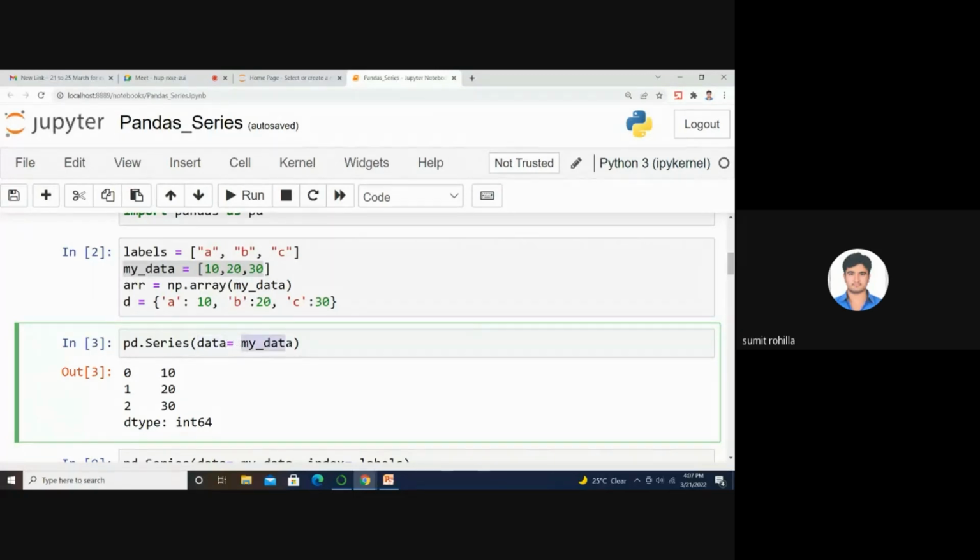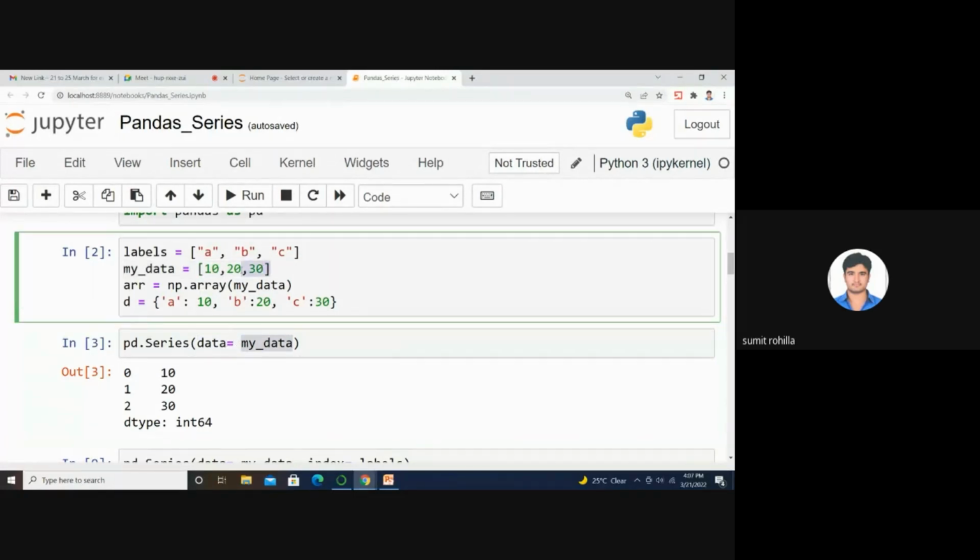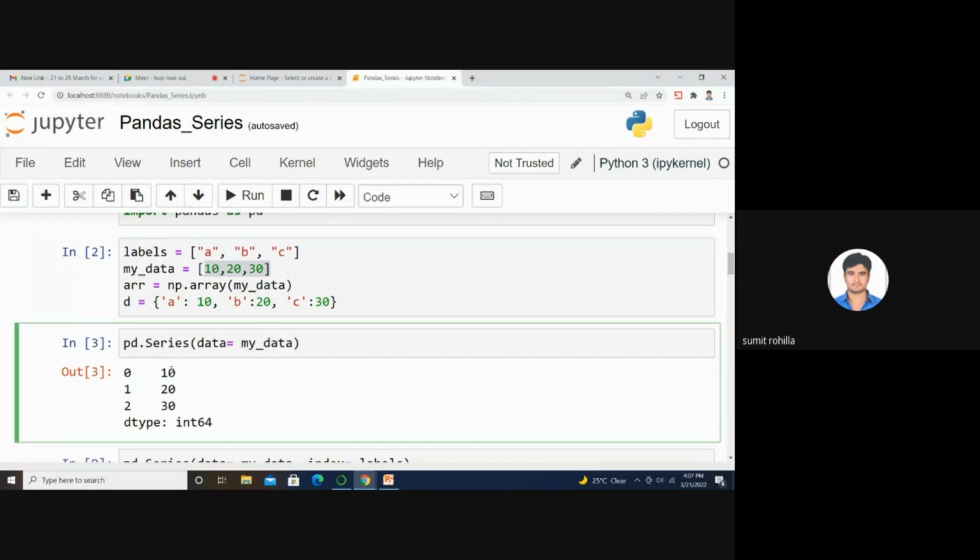Here we feed my data, which is a list of elements 10, 20, 30. It returns a series of three elements 10, 20, and 30, and 0, 1 and 2 are the index of these elements. You can see the index with the element. This is the difference.